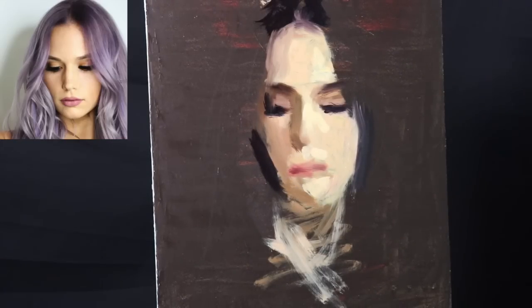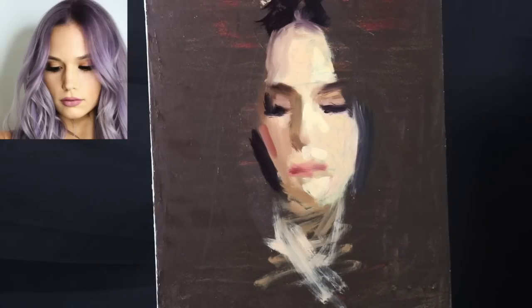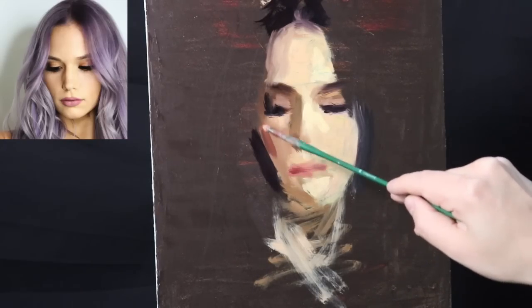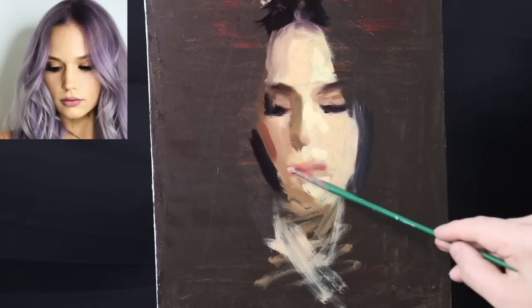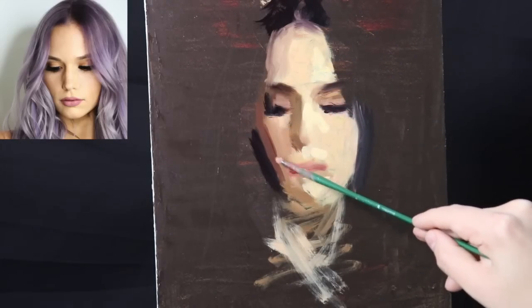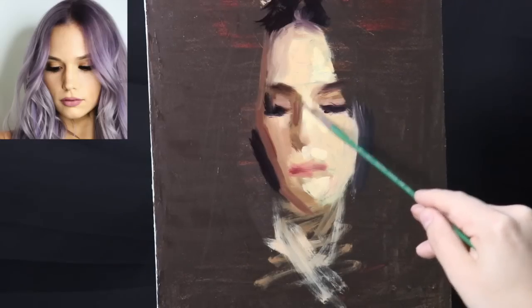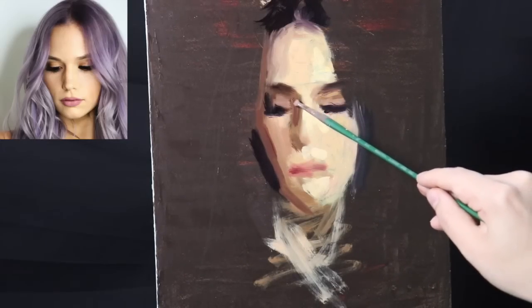What does it mean to work from the inside out? Working from the inside out literally means working with large planes of color. That's why I titled this little segment 'An Educated Mess' — because I'm just going in with mass, putting in what I'm seeing. I'm working purely perceptual with the paint, though I am thinking of planes. I'm just sculpting with the planes. When I was painting, I didn't really say that to myself — it's more of a reaction.